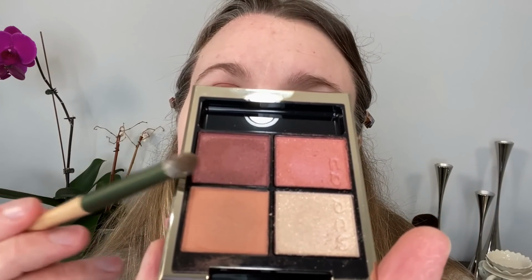And you can see that there are these peachy tones in the pink. It's very warm toned. Next, I'm taking a SUQQU F07 into the deepest shade here, and I'm just getting some on the tip. You can see this looks kind of like a crease brush shape, but it is dense, a little stiff. It's really more for working along the lash line and so forth. So we're going to add this in a thick line along the lash line. Now I'm going back to this F05, and I'm just going to brush over the whole lid. No additional shadow or anything, but I'm just softening and blending those two shades together a little bit.